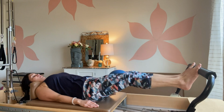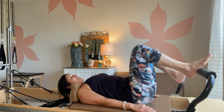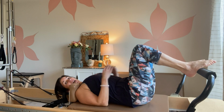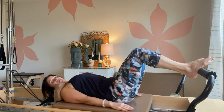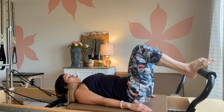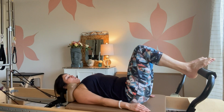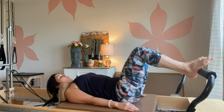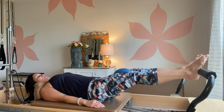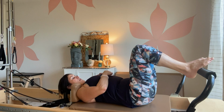Two more. Last one, feeling a little heat through those inner thighs. Good, and then come to the arches. Reaching the toes over, dropping the heels underneath like a bird on a perch, and then press it out here. Squeezing the ball gently. Two more, last one, good, and then we'll bring that in.